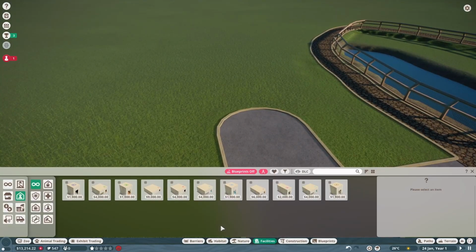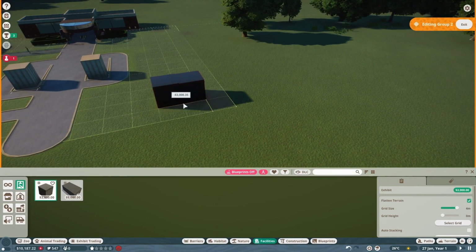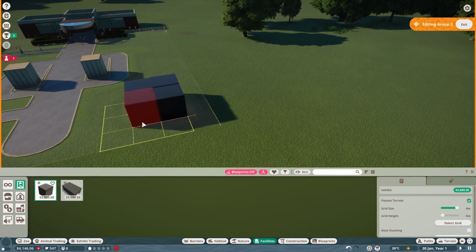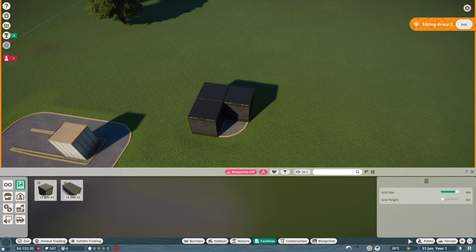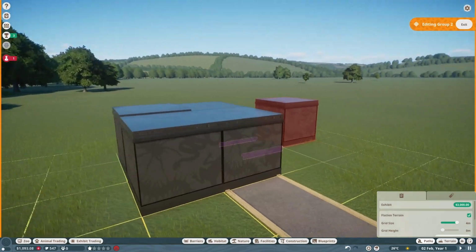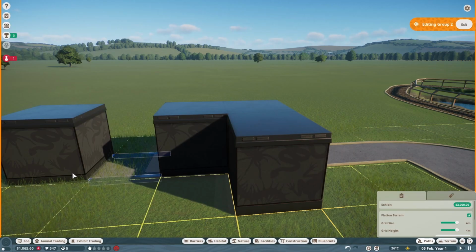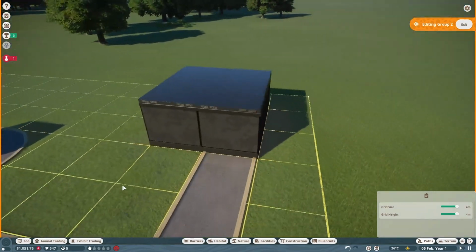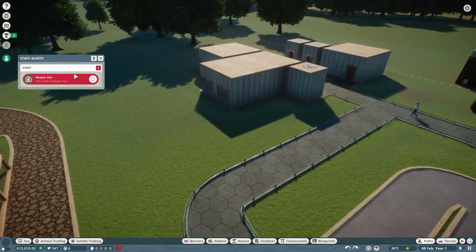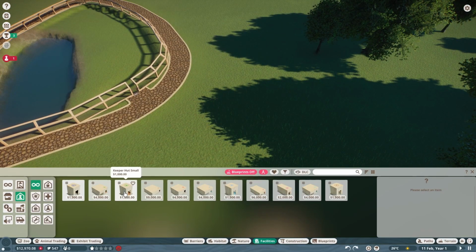So now we've got that there. I'm going to build a couple of exhibits. So I'm going to build a block of 4. Okay, perfect. That used up all my money, so I'm actually not going to do that yet. I might do that later. Yeah, that used up all my money, so I'm going to just keep that on hold for the moment. I need a keeper hut, so I'm going to build my keeper's hut just over here.